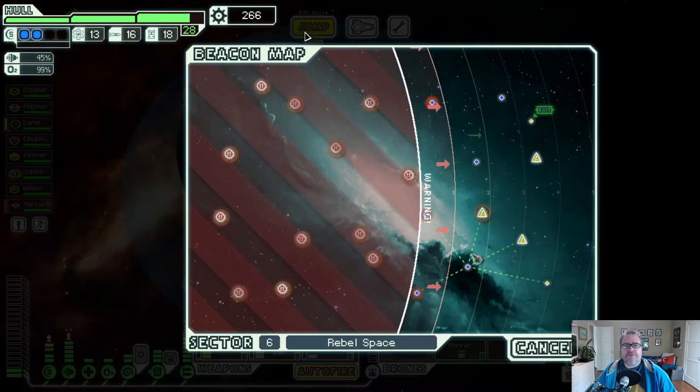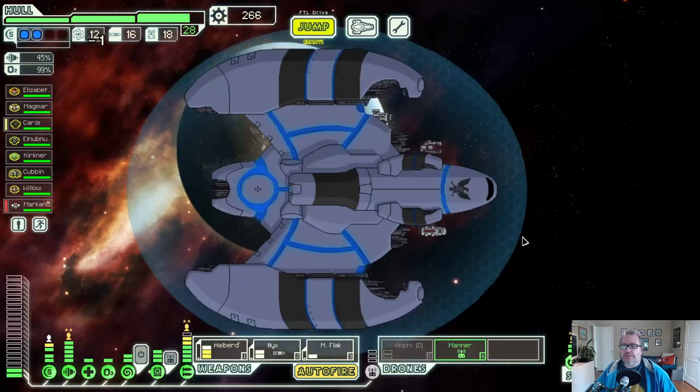All right. We'll see what we can do for you, mate. Now then, what have we got? So I go 1, 2, and in. Perfect.